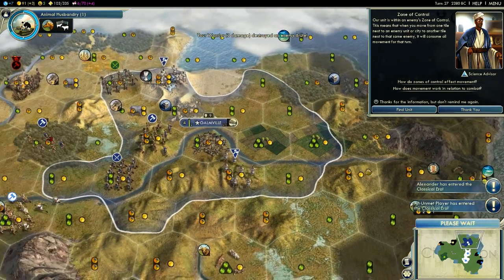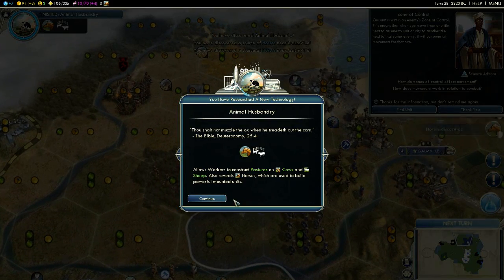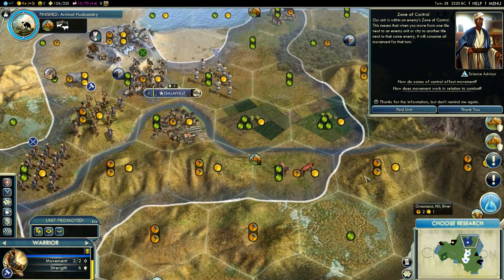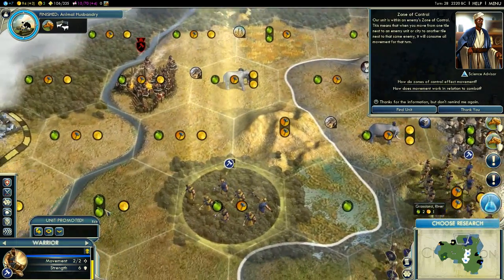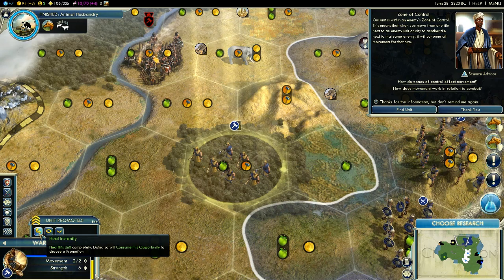Nothing. All right. Everyone's entering the classical era. Look at that. Oh, I want that settler. Thou shalt not muzzle the ox when he treadeth out the corn. What does that even mean? Shut up, Bible. You've discovered a source of horses! Horses! Oh, snap! Okay, we can either improve... Let's see, what terrain are they on? They're on open terrain. But I kind of want to heal them, too.